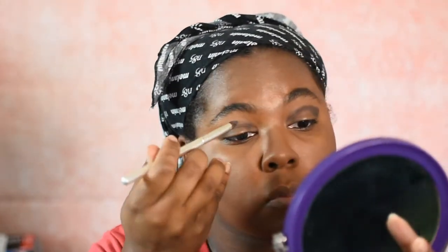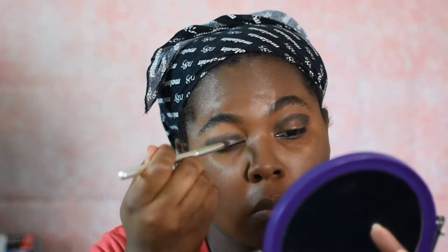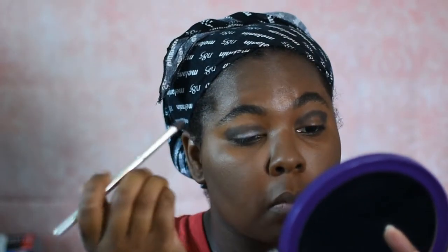So here I added some gray because I know if I put on the red immediately, it wouldn't be as bright as I would like it to be. So I used the gray because I didn't have white, and I also figured that the gray would be a nice gradient blend from black to gray to the red.